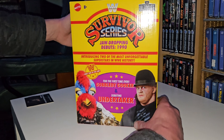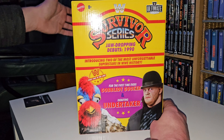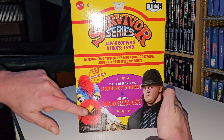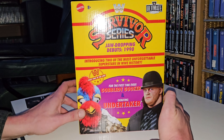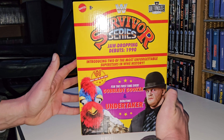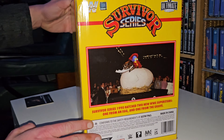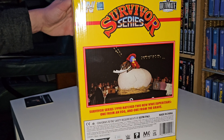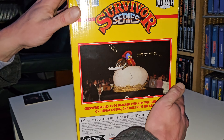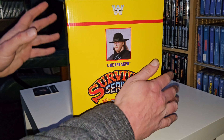So I'll just show you the box here. We have Gobbledy Gooker and The Undertaker, and this is how anyone — if anyone remembers the VHS from back in the day — this has definitely been influenced by that, because 1990, this would have been Hulk Hogan. We've looked at the front, just at the side there, and onto the back. I think that's actually a real photo of the Gobbledy Gooker hatch, and what a disappointment that was at the time. And then onto the side, we have a picture of The Undertaker and the Gobbledy Gooker.